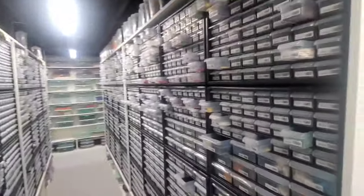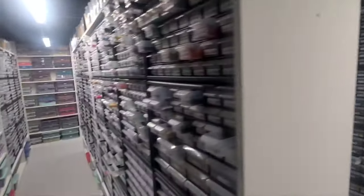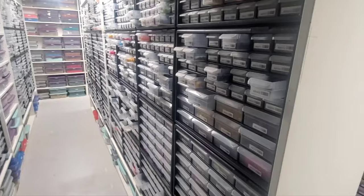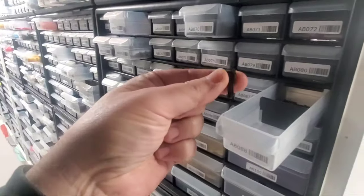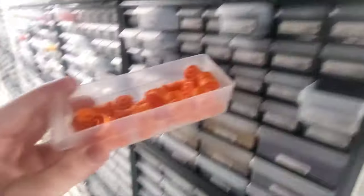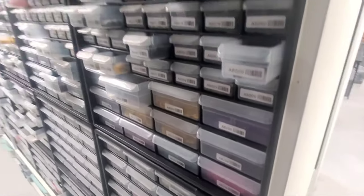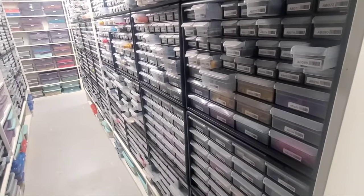So there's still a lot of drawers that are open, and there's more over here, but none of the ones that are open currently have no pieces in them, or no pieces in half. There's at least a piece in them, so I need to take time to condense those, or in some cases, like with this one, it's pretty full. We're going to move that to a regular half drawer of a large drawer. So we need to take care of that before I can put more pieces away. But that's beyond what I'm going to get done tonight.